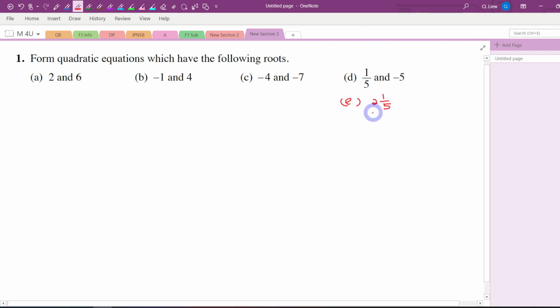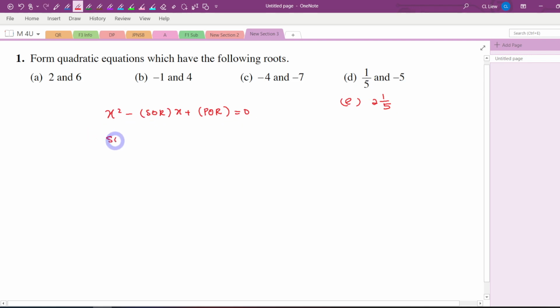So, how about when the question gives you the root, but there's only one root? In this situation, we actually say this is 2 equal real roots. For example, let's say the question asks you to form a quadratic equation which has a root of 2 and 1 over 5. So how do we get the answer? So you can do like this. I'm still using this method: x squared minus sum of root times x plus product of root. Since I only have one root over here, how do I find the sum of root? This means that the two roots are equal to each other.